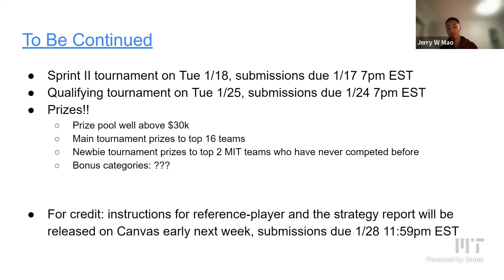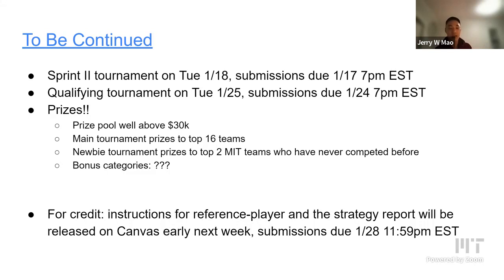Our final tournament will be held on Saturday, the 29th of January, in Kresge, not in Kresge, it will be in 32-123 in the Stata Center. So that's the final tournament on the 29th of January, and this will be in person. We'll encourage all of you to come along, and if you're in the area, we definitely encourage you to come and participate or spectate the final tournament. We'll also have our amazing sponsors with us as well.